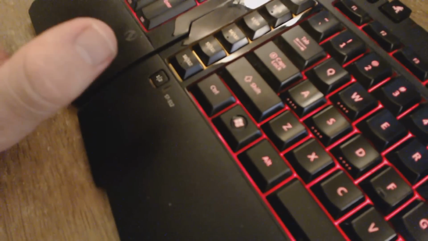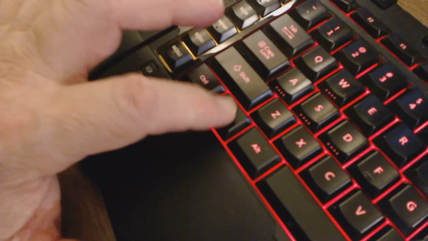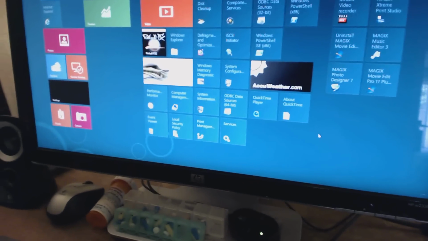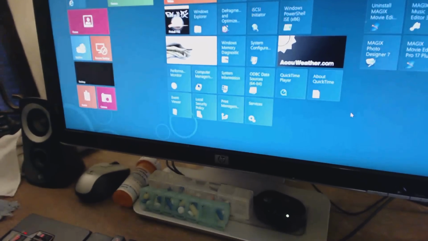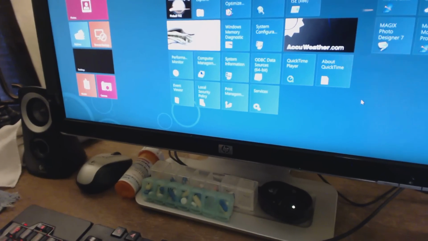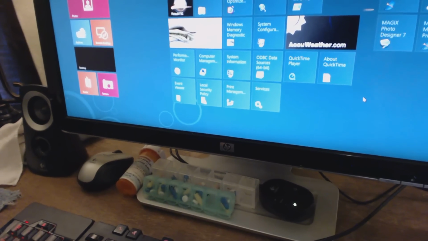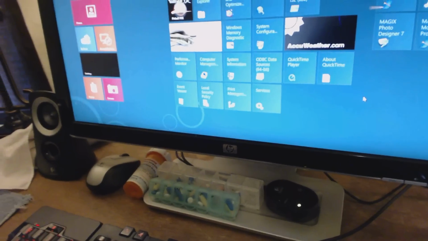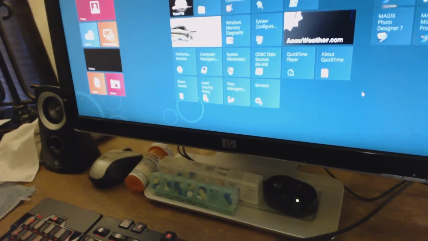I'm going to hit the Windows key, and this is the screen you get. Now they consider this their start menu. My problem now with Windows 8: there's a workaround from a third party, but this is the start program.